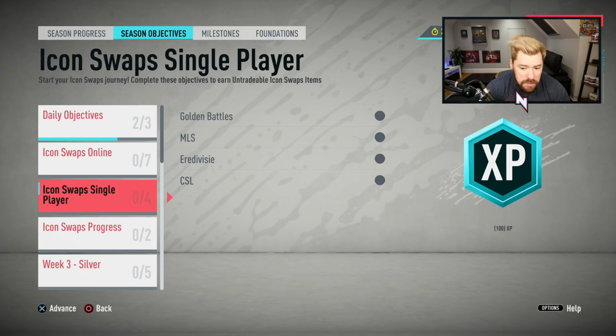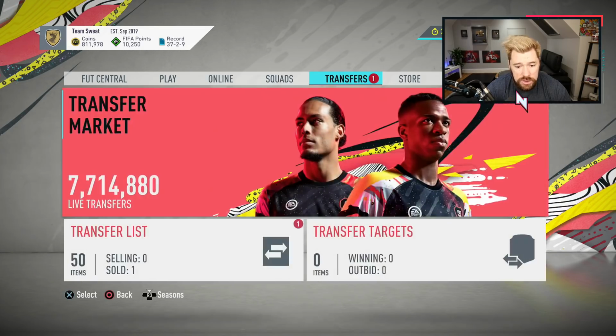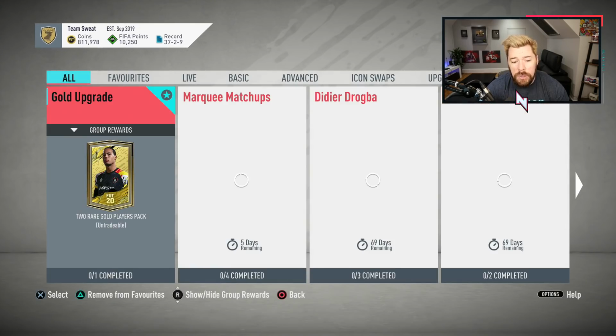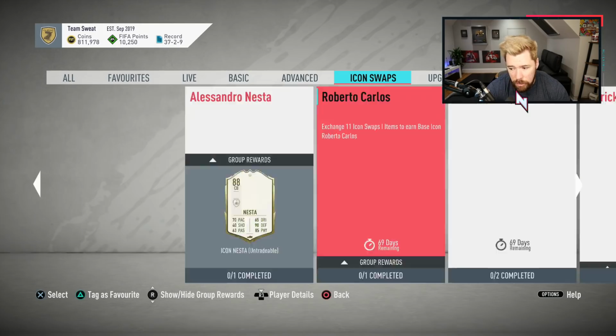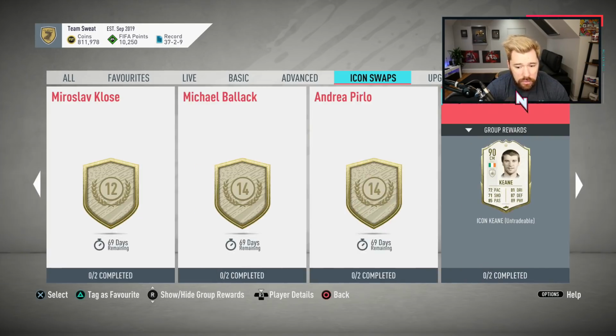So yeah, I don't know. There's some positives to icon swaps. I like the fact that everyone's going to have the chance, quite a comfortable, easy chance in some respects, to be able to pick up some of these icons. I'm sure for some of you guys, and this is where I'm trying to explain how this isn't all doom and gloom, you're looking at this and you would never have had the opportunity ever in a million years to pick up, say, Roy Keane, right?